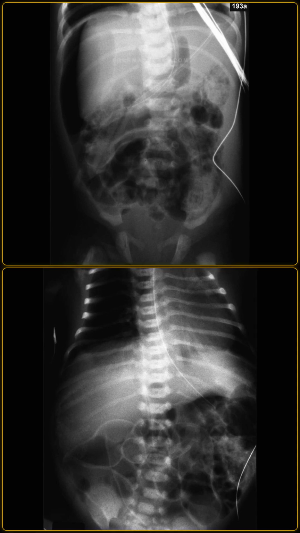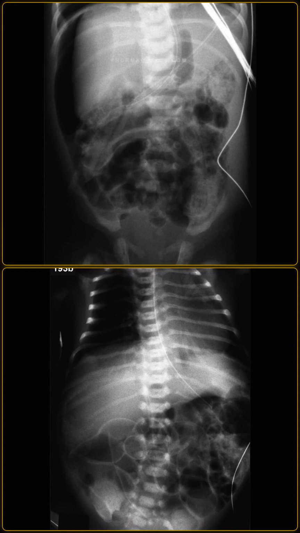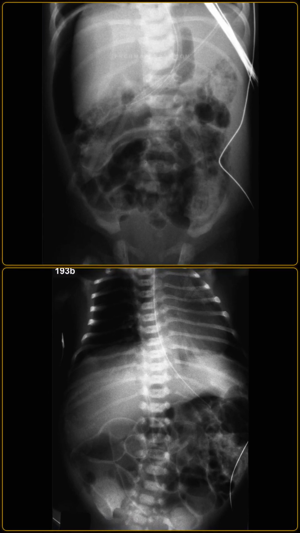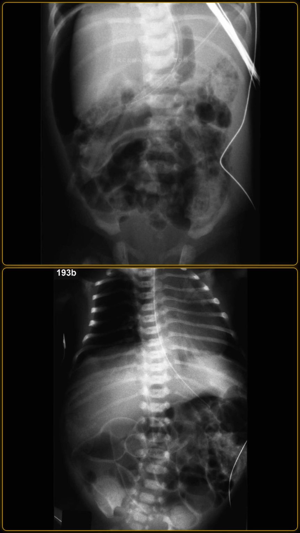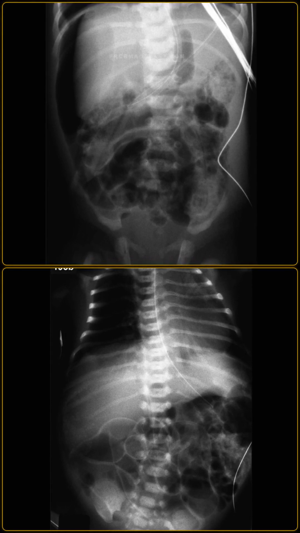Explain the significance of the peritoneal calcifications shown in the second radiograph and comment on the use of contrast studies in these patients. Well, the second radiograph demonstrates flecks of peritoneal calcification, primarily over the inferior liver tip, alongside a positive Rigler sign.